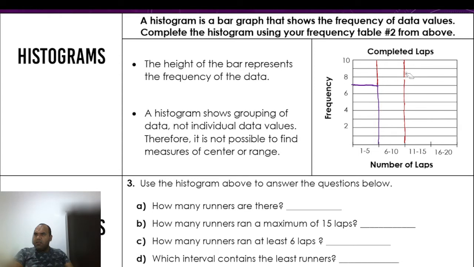Oh, mister, do I need to do something? No, sorry, just it. Do I need to color it? It's up to you guys. If you like it, color it. If you don't want to, you don't need to. Okay, it's a bar graph.